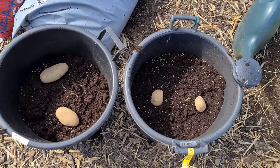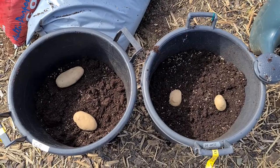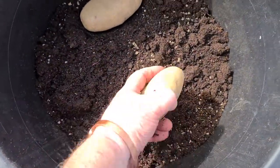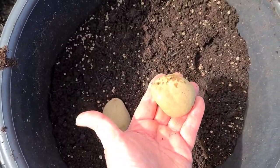Alright guys, I do remember a while back I sort of criticised the size of the seed potatoes that were in the same packet. These are Sarpomera, look. And these ones are like massive. Well, that's in my hand, look. And these ones are tiny.